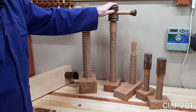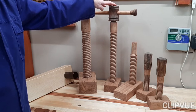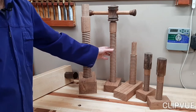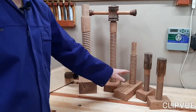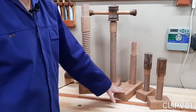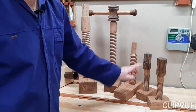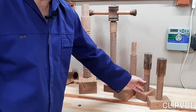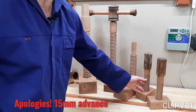The second one is what I call a face vise screw. It's about 550 millimeters long, 50 millimeters diameter, 10 millimeter pitch, also twin start, so you get about 20 millimeters advance per revolution. Then you've got the same 50 millimeter screw just a little bit shorter with a different sized nut for the wagon vise. And then lastly the moxon vise set is about 300 millimeters long, 40 millimeters in diameter and 7 and a half millimeter pitch, but also twin start, and that gives you 30 millimeters of advance per revolution.